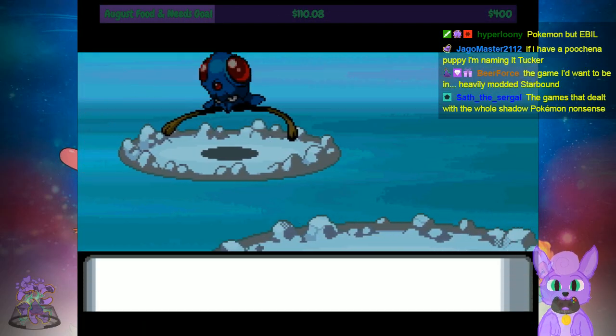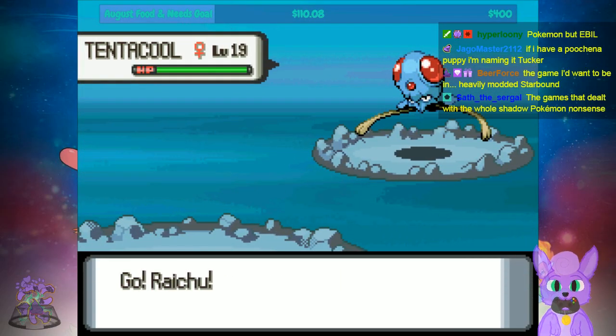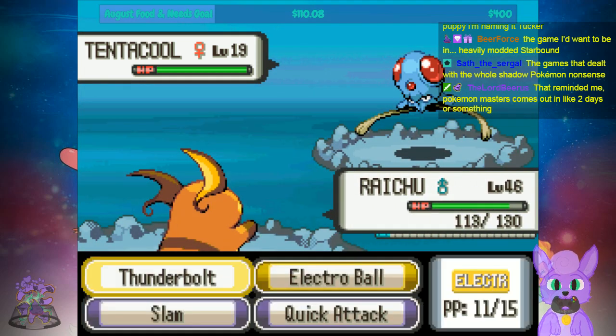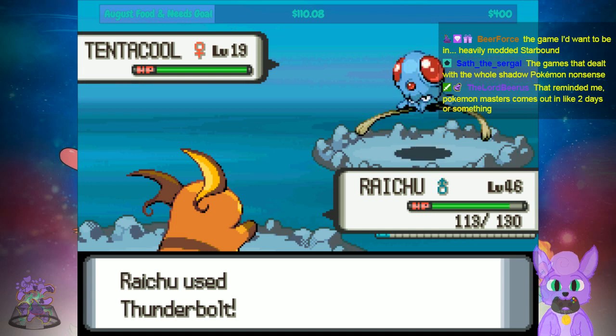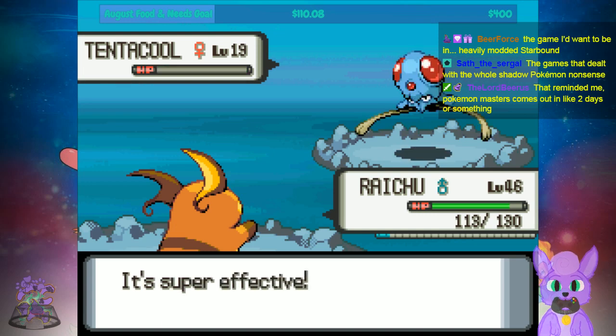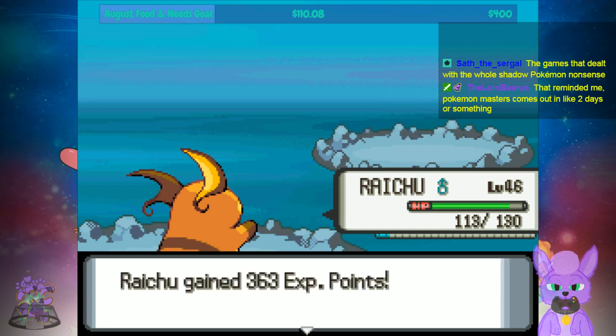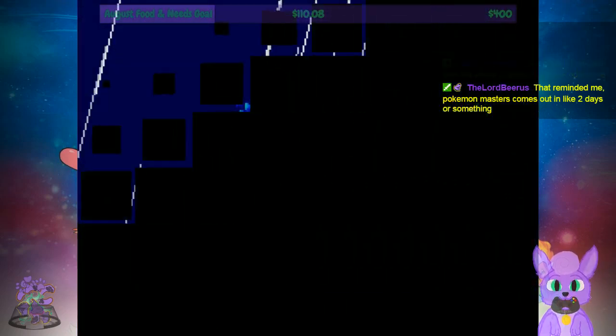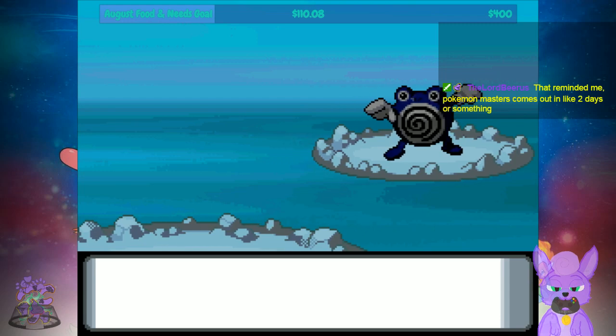Yeah, it's a Shadow Pokemon. A concept that actually Aragon's using in his game that he's DMing. Shadow Pokemon. Heavily modded Starbound. You're talking about the Vor mods. I already know you're talking about the Vor mods. It's a very extensive mod set that I know nothing about.